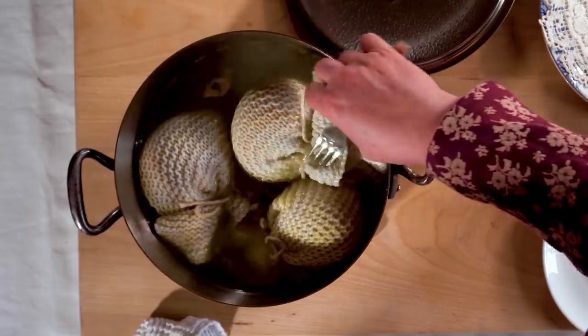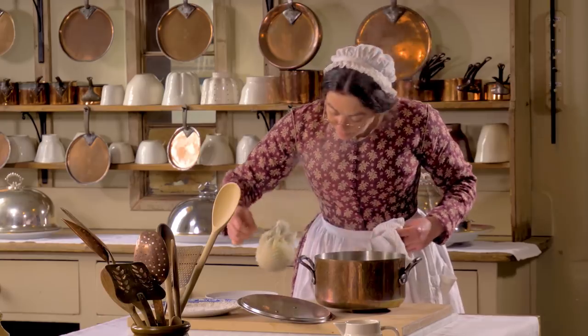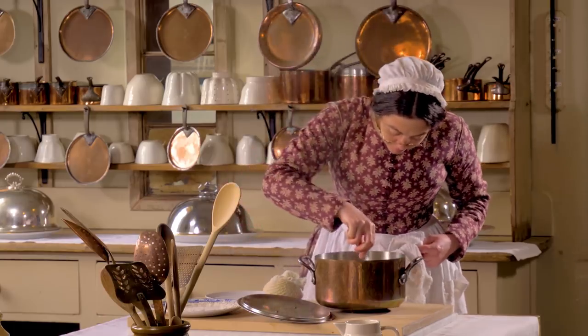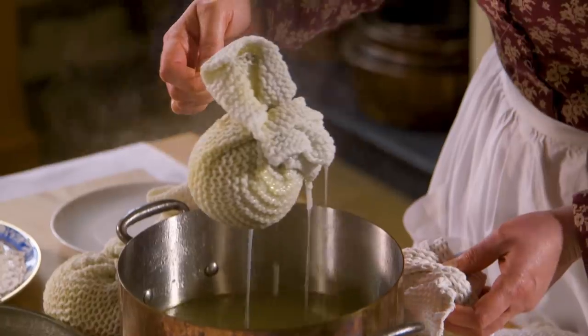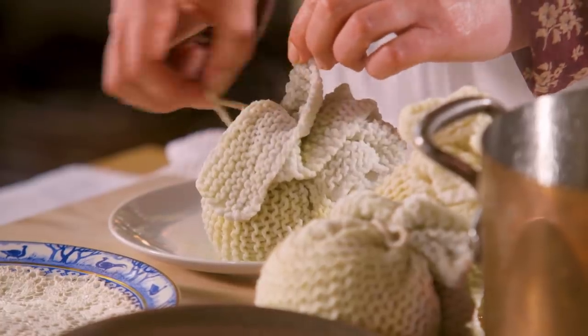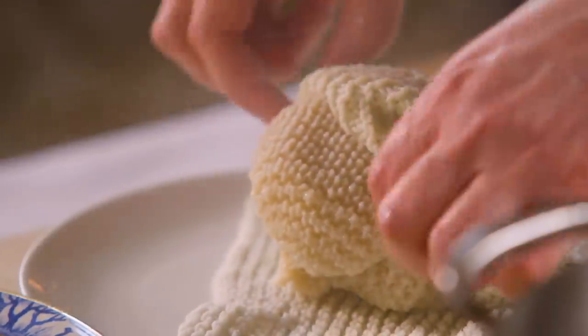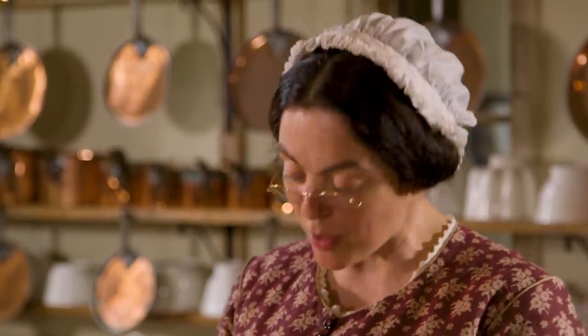Now that they're done, I'm going to take them all out so they stop cooking. And I'm going to carefully take off the cloth. Eliza Acton's recipe says they should be served on a plate with a doily, so that's how I'm going to serve them.